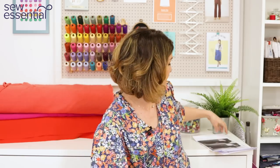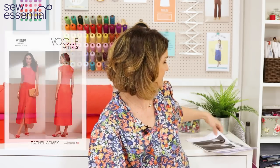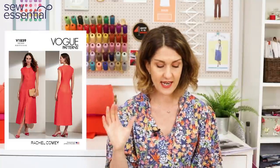And then the next pattern I've chosen is Vogue 1859, which is a super chic classic dress that I think if I had this in my wardrobe, I would wear it again and again over the years. It's just beautiful in its simplicity. So it comes in sizes 8 to 24. This one comes with cup sizes again, so great advantage for anybody with fitting issues there. Cup sizes A, B, C and D are included.